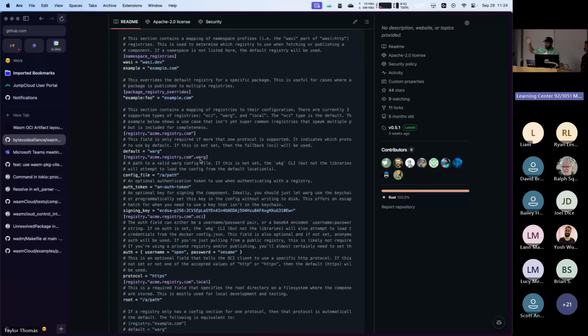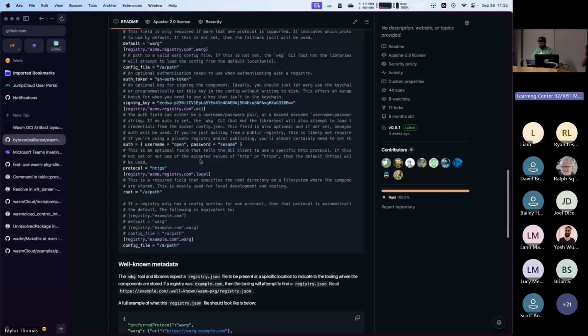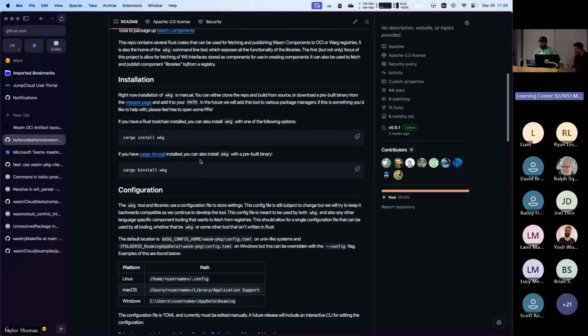And so this is the config format, which I can dig into, and I'm actually working on extending it a little bit based on some feedback from Ralph, literally right now. But I'll talk a little bit more about this later. I didn't want to take too much time going over this. We can talk more in the future. And this is basically the integration point, and there's one more I'll show in just a second. So this is the bare minimum integration point, but then other tools that are using the Rust toolchain can use this as well, or can use the CLI called Wasm package. What we're going to do here is actually show you what that looks like.